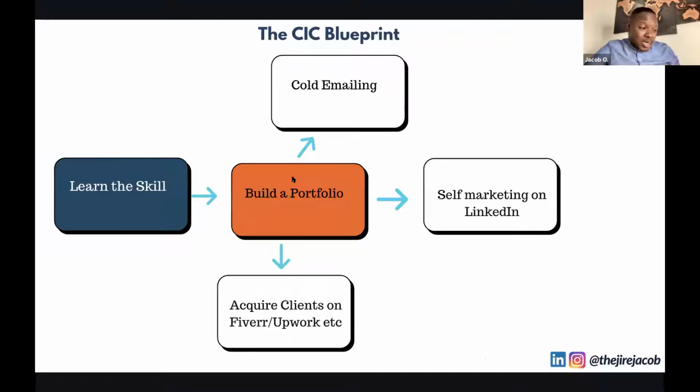Like Joba already said, you can't just start sending emails. You need to extract people who have your money, people who are interested in the services that you're providing. And once you have been able to sort these two important blocks, you will be able to apply whatever strategies we are teaching you at this point, right? So the last part of our blueprint is self-marketing on LinkedIn.